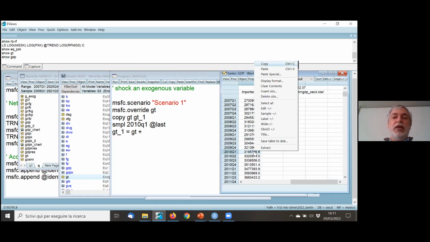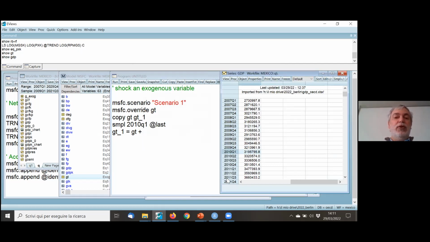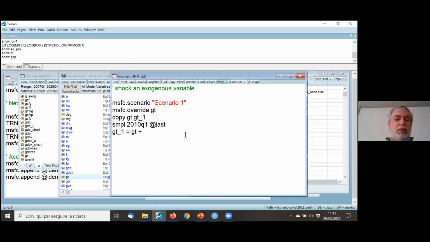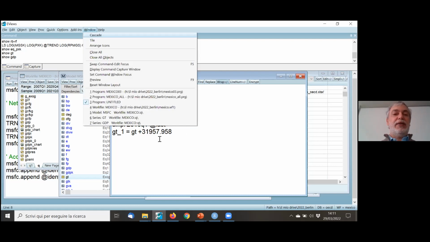So I can copy this value, paste it in here. So this will be 100% of GDP. So if I move the decimal here, this will be 1% of GDP, which is reasonable for a fiscal shock.